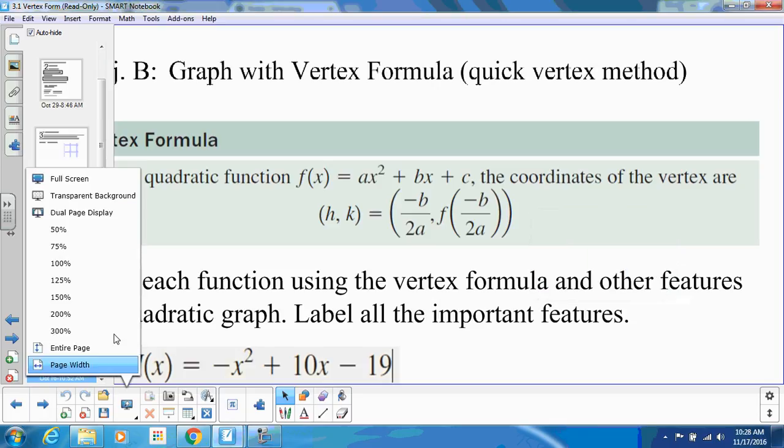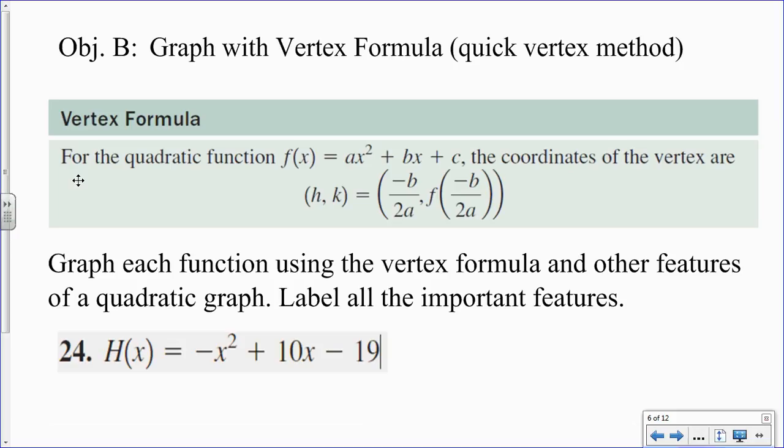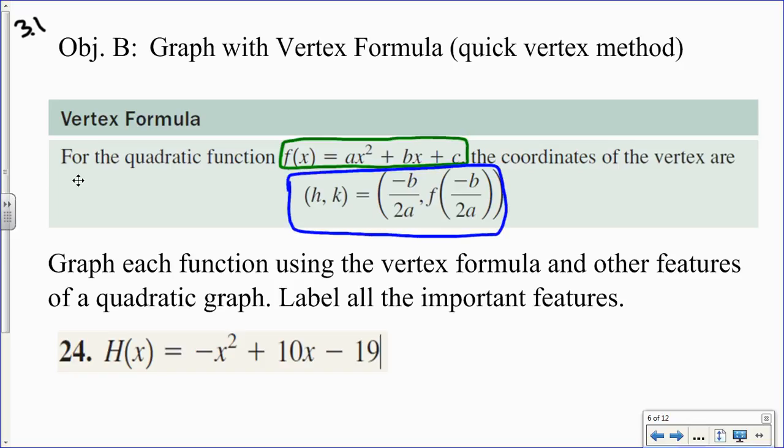Okay, so we're going to finish 3.1 today. Yesterday, we completed the square to put it in vertex form so we could find the vertex. Now we're learning a different way to find the vertex when it's in standard form. This is a little bit faster, a little bit easier. This is our standard form right here, and then this is the formula. I'll let you write it down and then I will explain it.